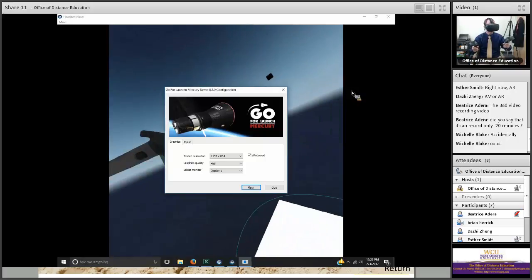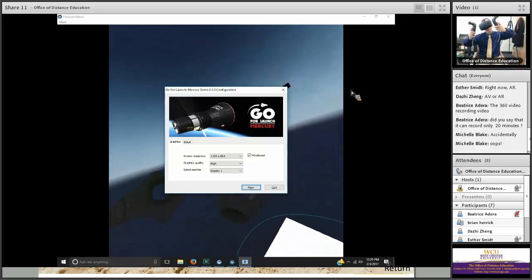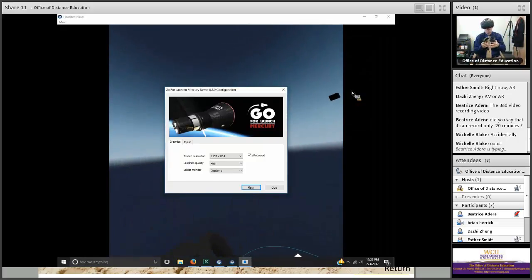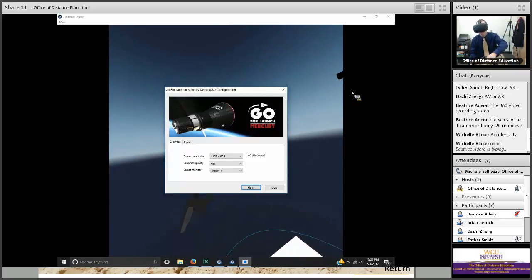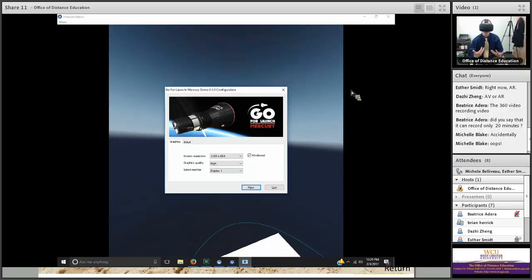We just use these controllers right now, but in the future, they're already working on gloves that you can put on that have little motors in them that will push back against your fingers when you go to grab something in the virtual environment, so it actually feels like you're grabbing it. If any of you have an iPhone 7, the button is actually configured that way. It's not actually a button. It has what's called a haptic engine underneath it that pushes back with some pressure when you push, to make it feel like you clicked the button.